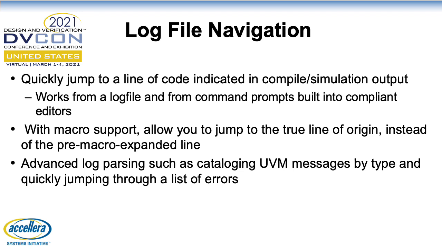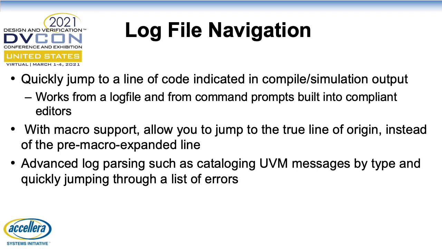There's a few features that would be really cool to see. First one would be for all of the various messages within a log file that point to a particular line number. It would allow you to quickly jump to that code from the log file or from the command prompt. If you're using a compliant editor and its built-in command prompt, you'd be able to do the same. This would make it very easy to return to the code in question when there's a statement in the log file that you want to examine further.